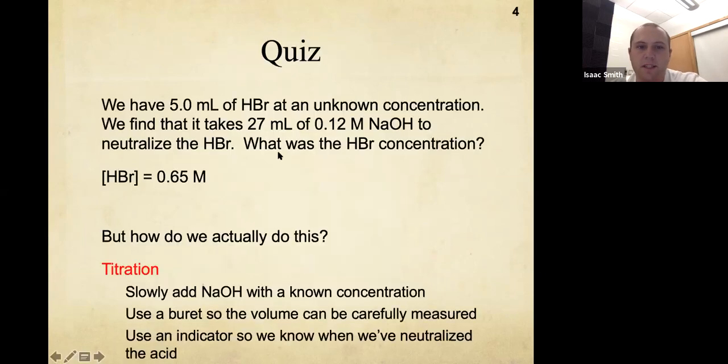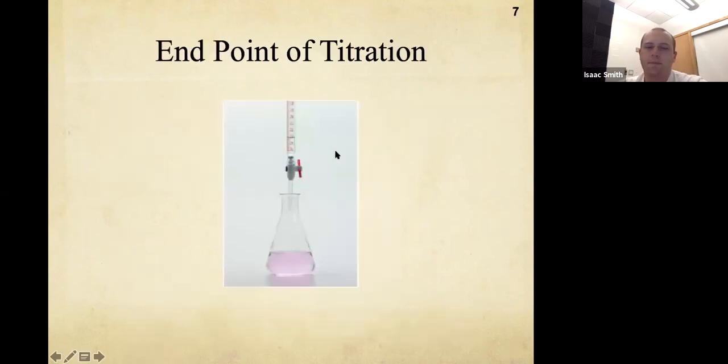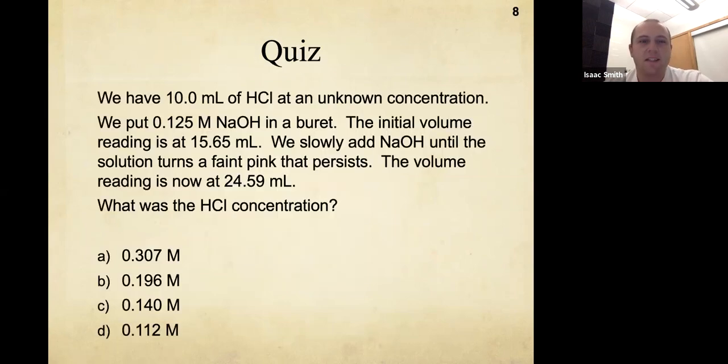And this is what we just did right here. This is a titration problem, solving for an unknown concentration, okay? So we've already done these kinds of problems. I'm just kind of giving it a more formal name basically and showing you how this is done in real life. Okay, so here is what you might record if you're doing this in a lab. These are the numbers you might record. So go ahead and try and solve this problem.